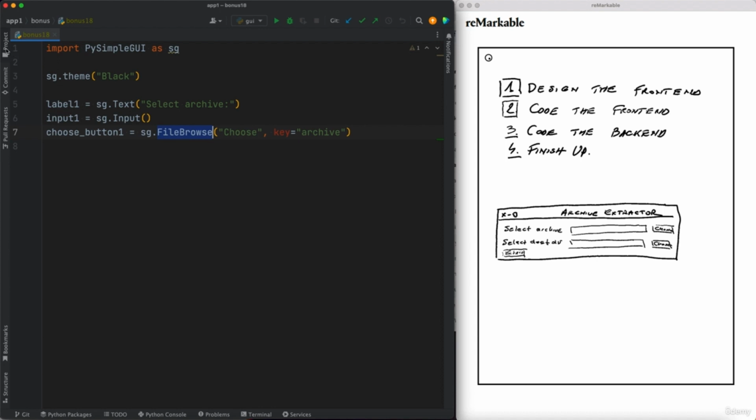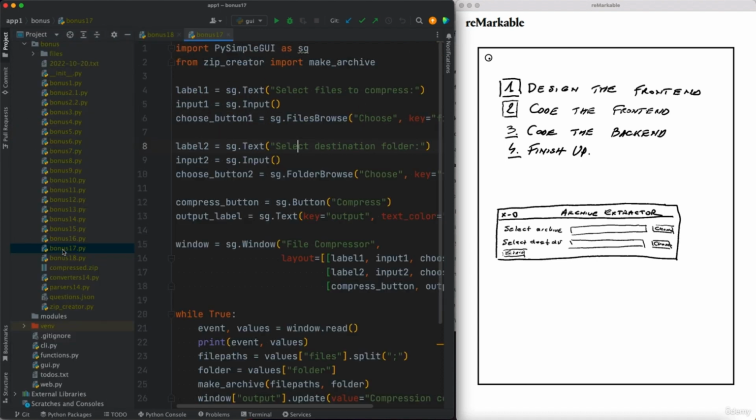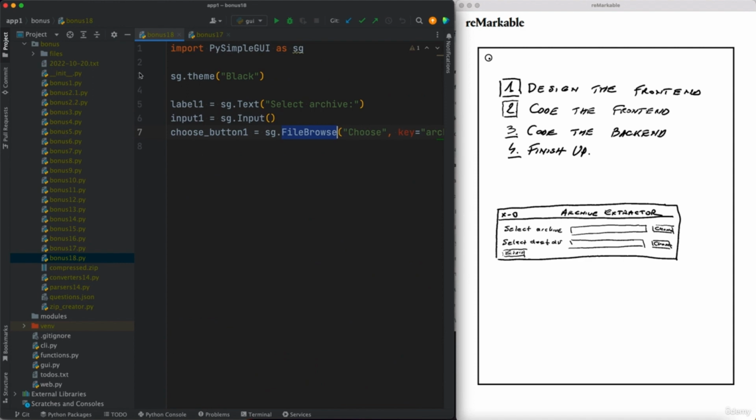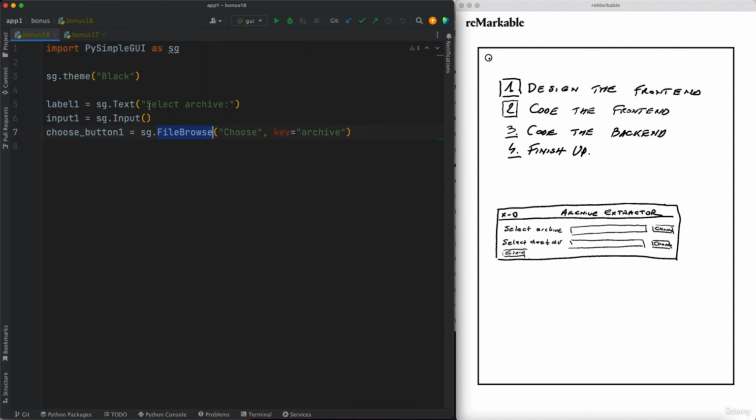Yesterday we had a files browse. You see it's plural, files. Today we have file. That is because today we only want to let the user select one zip file only.